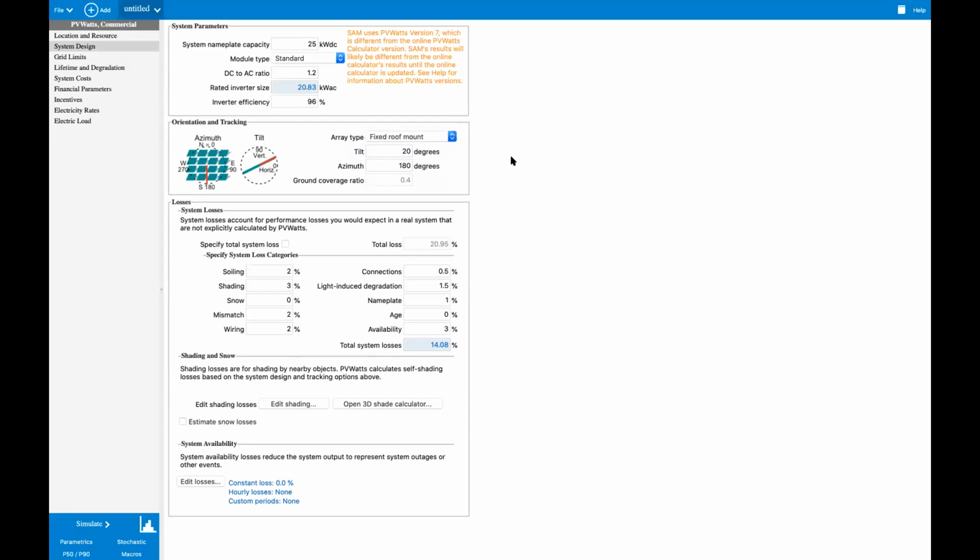And so this barn was 4/12 pitch, so it had basically an 18-degree tilt. If we're able to do a ground mount system, we can select the angle of the tilt, and oftentimes you'll use the latitude of the location to maximize that over the course of the year. That latitude you can get right off of your resources page that we were just on. But for a 4/12 pitch, it's going to follow the contour of the roof at 18 degrees.